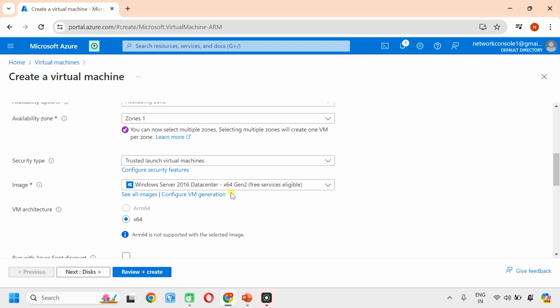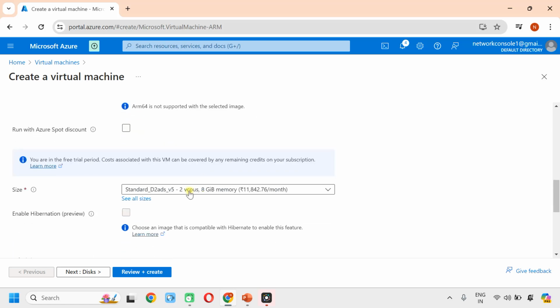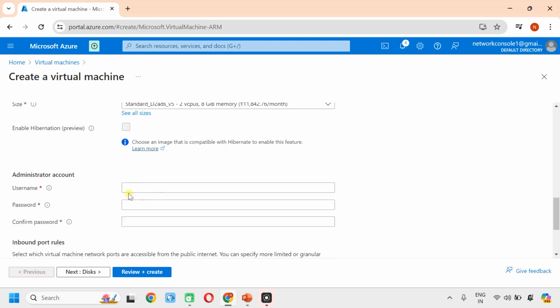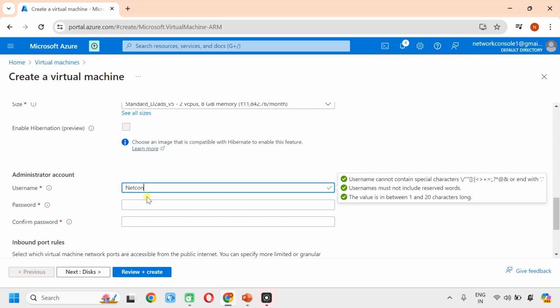Same availability zone, same region, so everything is the same here. Let's give the username. Same username I'm giving.